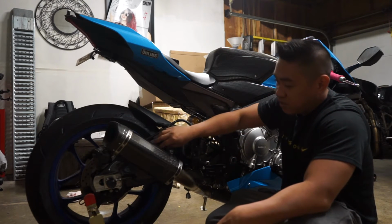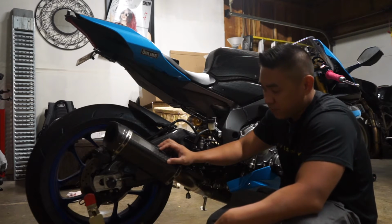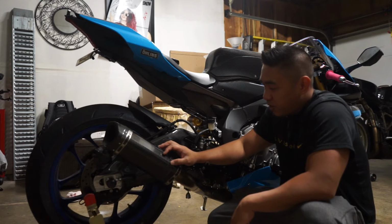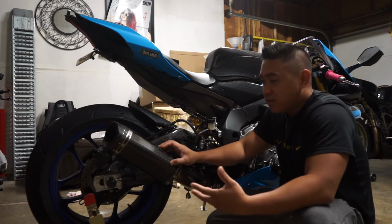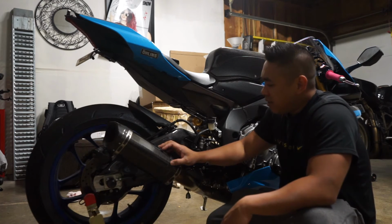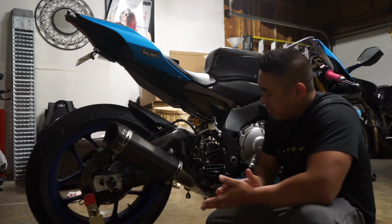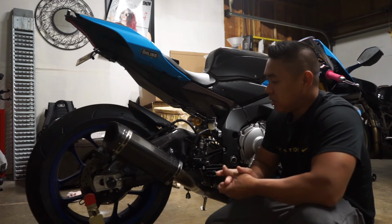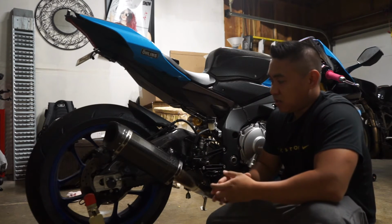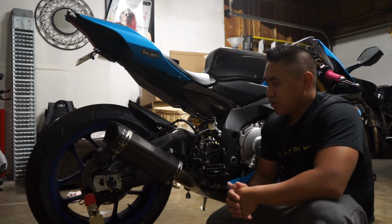If you guys think these are worth it, I would say go for it. If you like the look, if you want a little bit of protection from a slide, definitely go for it. If you like the look of a silver swing arm like me, I would say don't do it. But really, it's all personal preference. For me, this is just how it's gonna be for now. A new swing arm is gonna cost me $800. I could probably sell this swing arm and get a new OEM swing arm in silver, but I don't think I'm gonna do that.